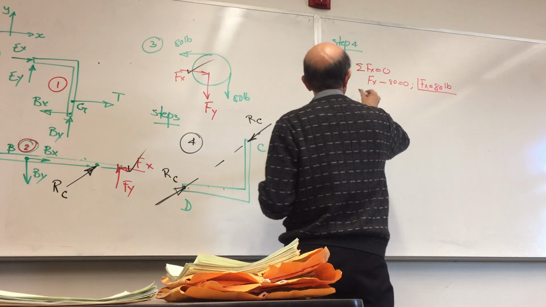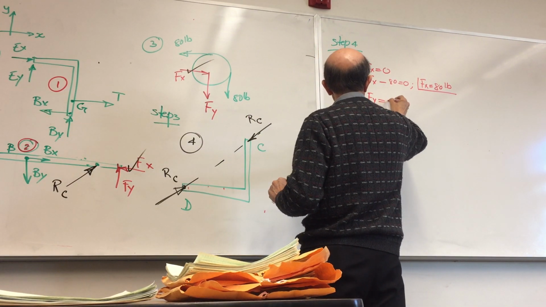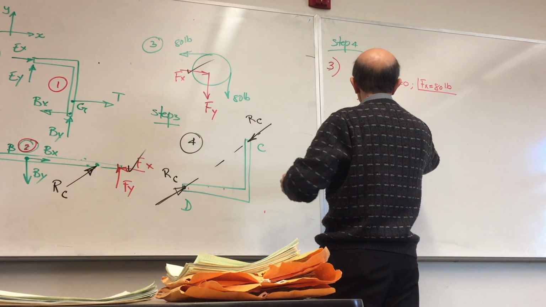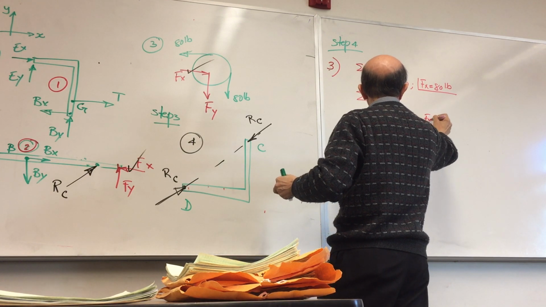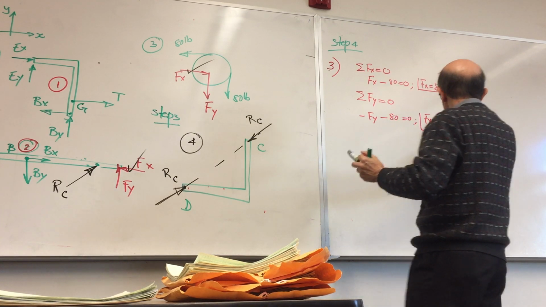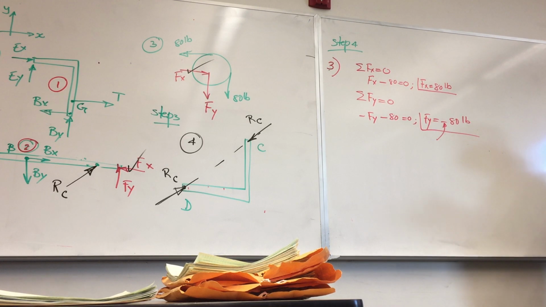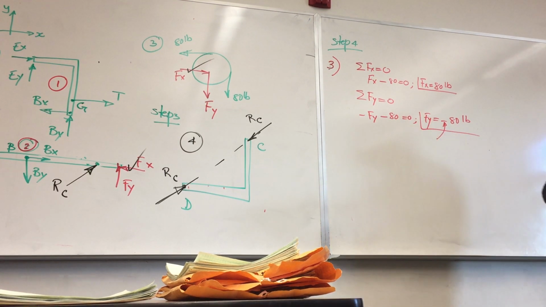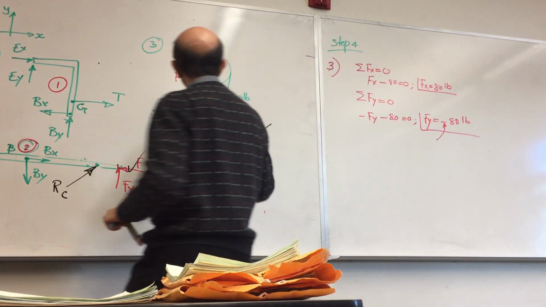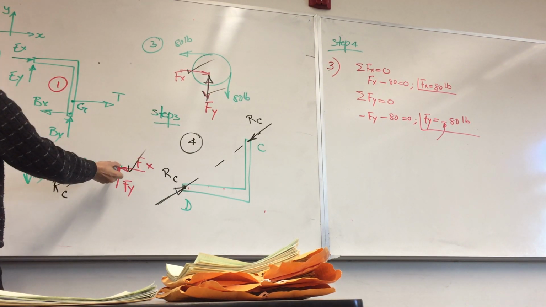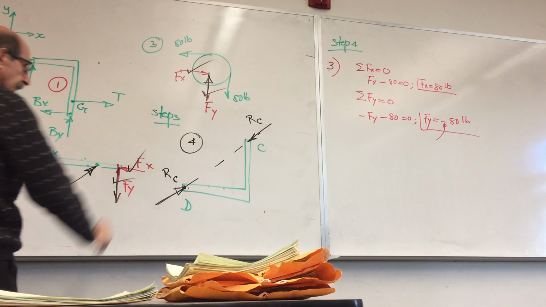So then I write summation of forces along y is equal to 0. So I have negative Fy, right? And negative 80 equal to 0, which gives me Fy is equal to negative 80 pounds. Remember, the concepts we had already talked about in rigid body equilibrium holds here. Anytime you end up with a negative number, that means the assumed direction is wrong, right? So before you do anything else, make the correction. Okay, of course I put a check mark here, and here should be downward.